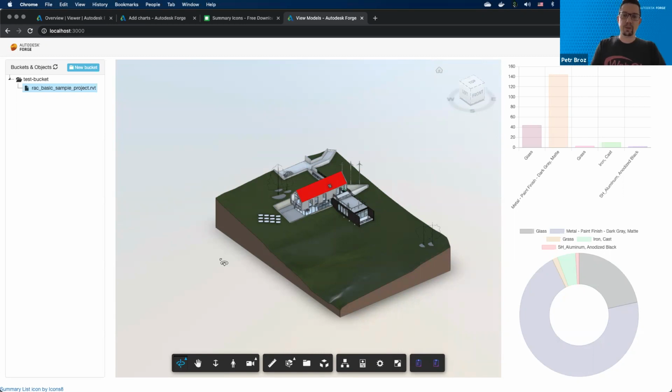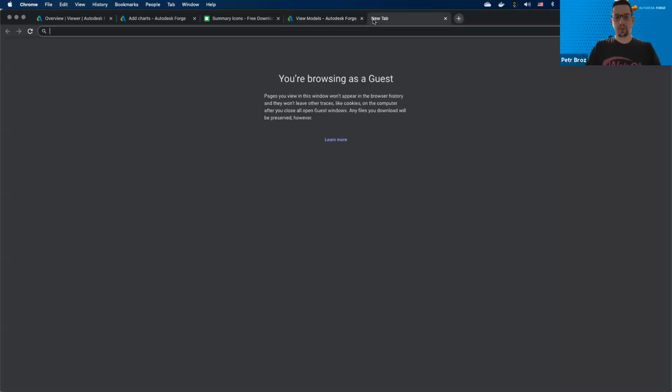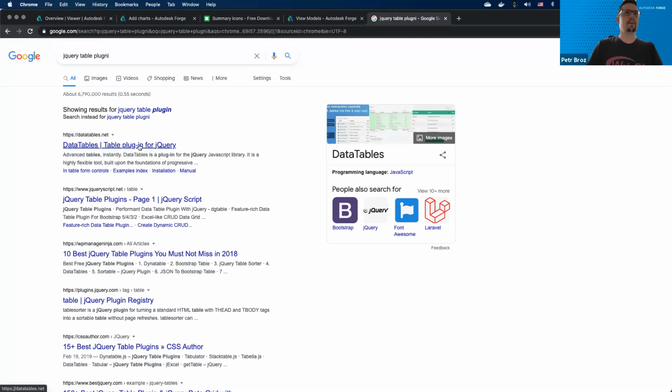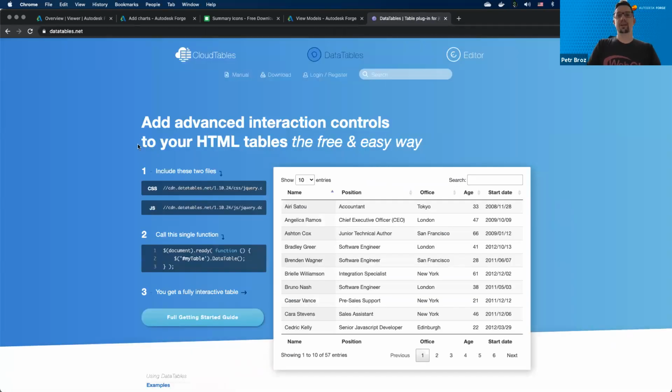All right, one more question. In order to make tabular data, would you use the same library or perhaps another? So for tabular data, typically when I'm working on different samples, I'm not using third-party libraries for that. I typically just do the tables myself in a very simple way. But I think I remember I was looking at some jQuery table plugin in the past. I don't remember what it was called. I was just checking it out. Data tables, that was the one. Yes, data tables.